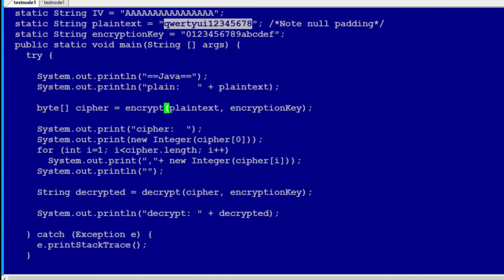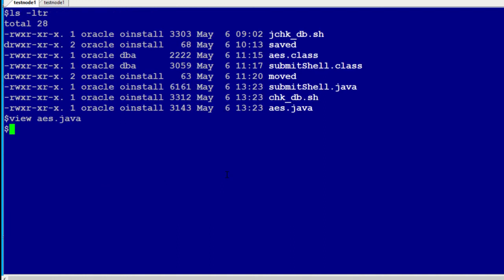So encrypt will pass us the password first, and then the second is the encryption key. You already see the result printed out, right? We print out the original password, the encryption, and also the decrypt, which is using the same encryption key. So we get exactly the original. This is the first file.